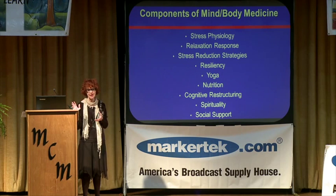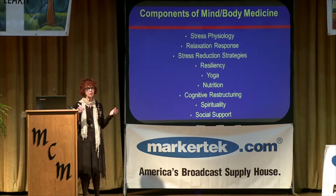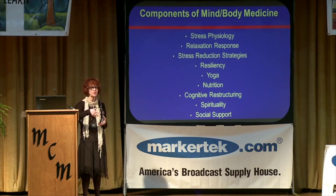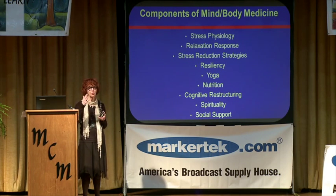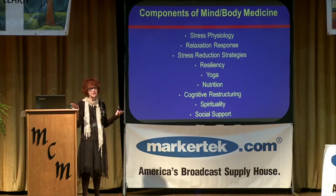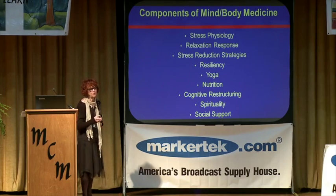Well, you know that that's worse now. And the people from Duke said this is not too difficult to figure out because people live in the suburbs, they get in their cars, they drive away, they have no idea who's living next door to them or down the road, etc. Or we live in high-rise apartment buildings, we don't know who's above us, below us, beside us. But they say this is very serious because you don't have close face-to-face contact with people, you're isolated and you become depressed. They also feel that we work in office cubicles and we don't know who's to the right or the left. Or so many people are working from home, sitting in front of computers all day long, no face-to-face contact. So a huge component of what we do is social support.